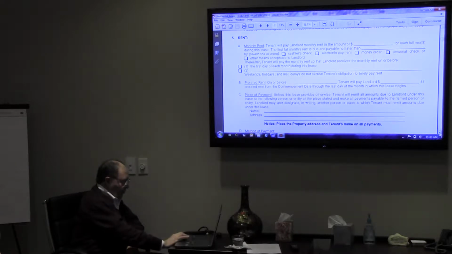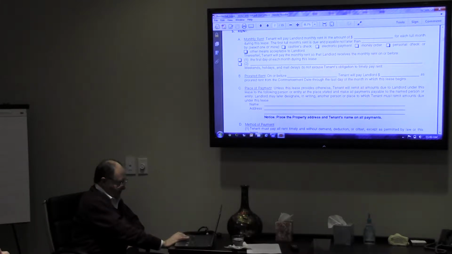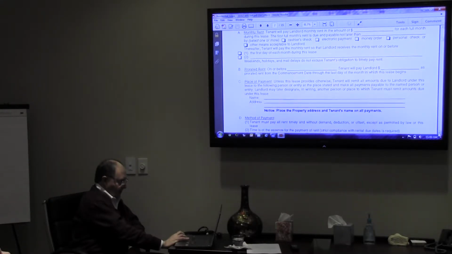So they typically will have to identify the means. Then it begins to state when the rent is due. You can check the box for the first day of each month during the lease, or if there is another date, then it should be inserted there.